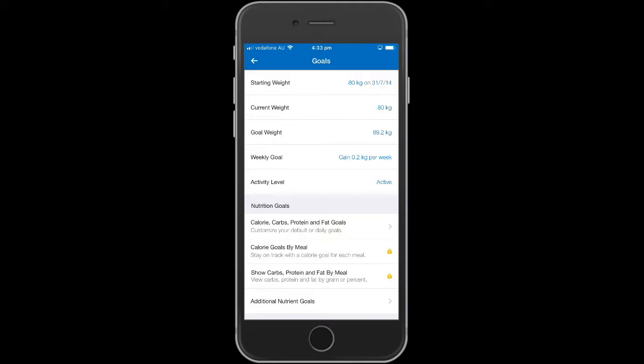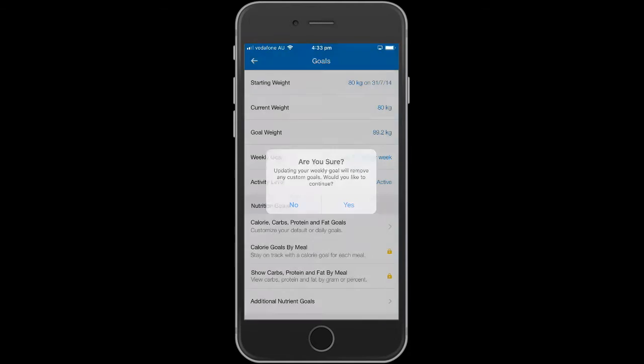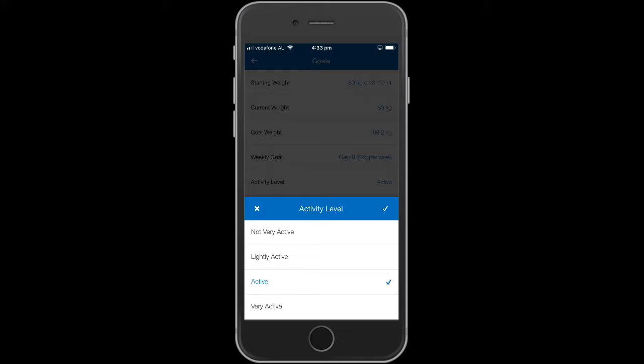After that, we're going to select activity level. Are you sure? Just click yes every time. And then none of you will really select not very active because you're all training. You should really be training at least 3 times a week. I know some of you are training 2, but the ideal time frame that you want to be training really is minimally 3 times a week. Ideally, you're training more. But let's say you are only training 2 to 3 times a week and you have got a desk job, so you're sitting on your bum all day, you're not doing very much.